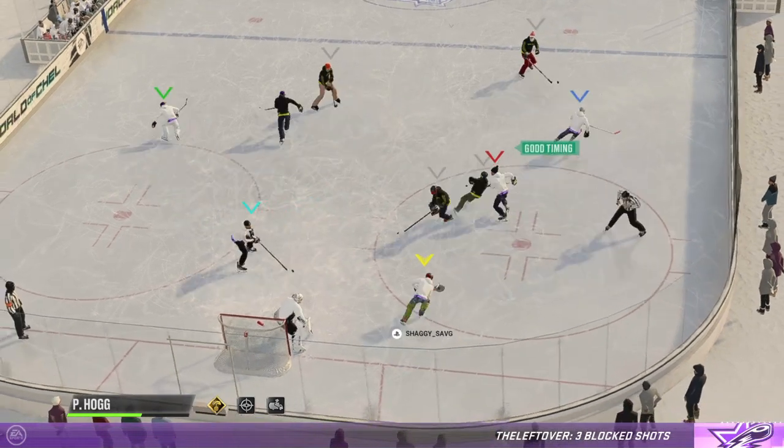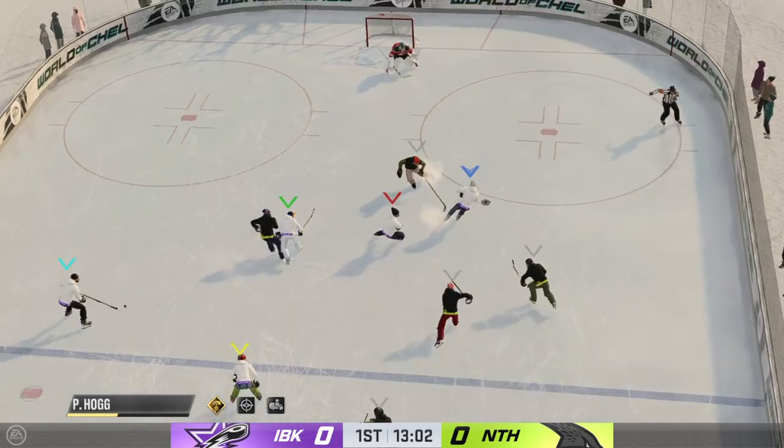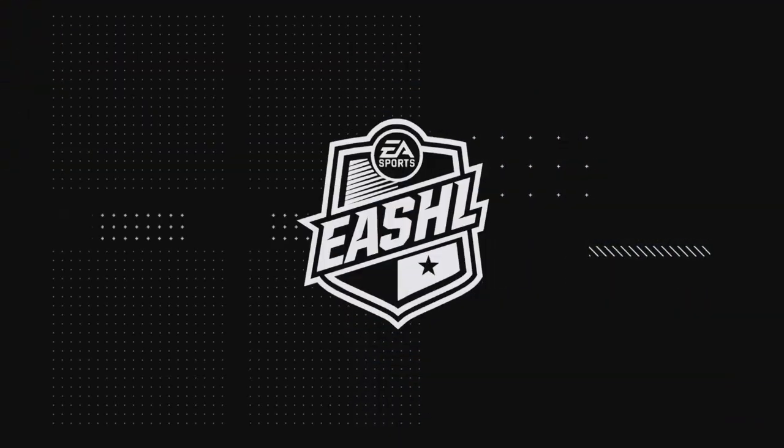The Icebreakers win the draw. Perry's crossed the line and is on the attack now. Centering feed! Scores! What a finish on the play!